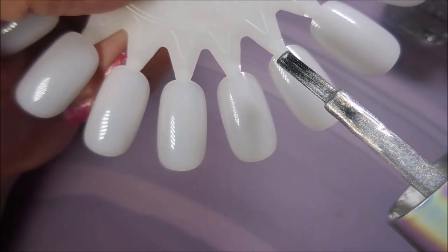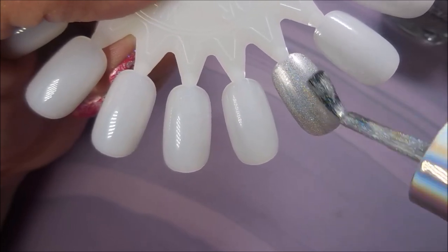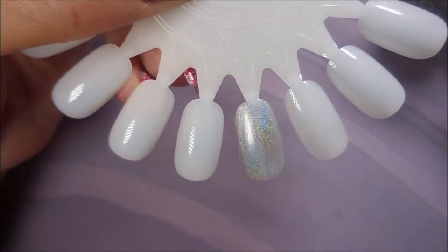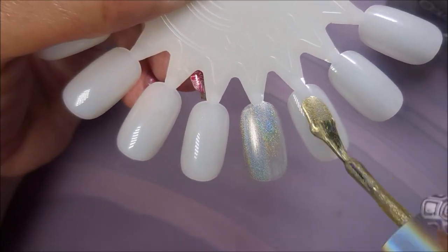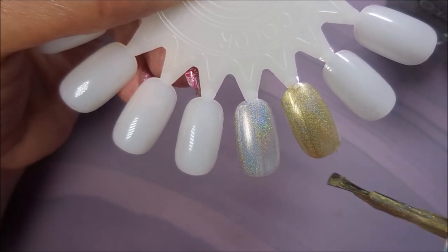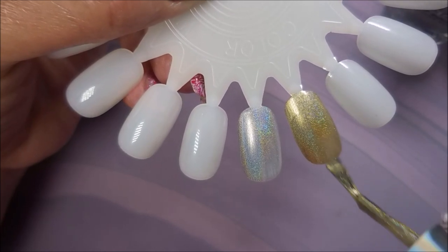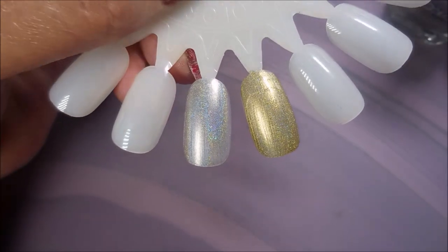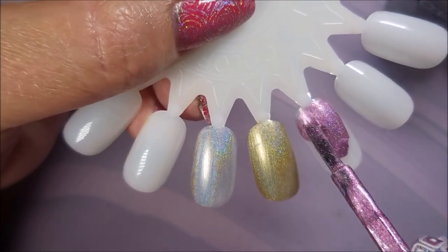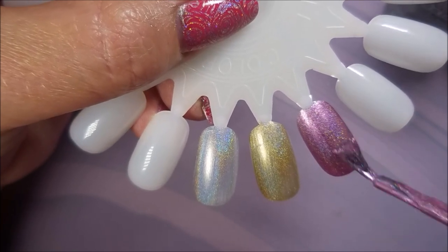I am using my swatch wheel today because I've got stuff on my nails and I'm not ready to take it off. The formula on every Color Club Halo I have ever tried is just fantastic — I haven't found one yet that I haven't liked, loved, or wanted to stock up on, because they're just gorgeous. And I do pronounce it 'Halo' because that's how it's spelled — I double and triple checked to make sure I was correct.